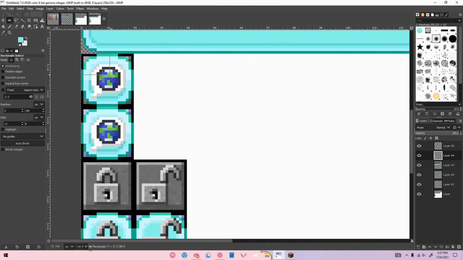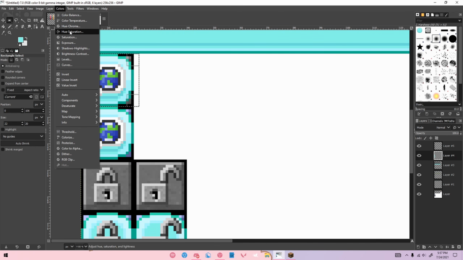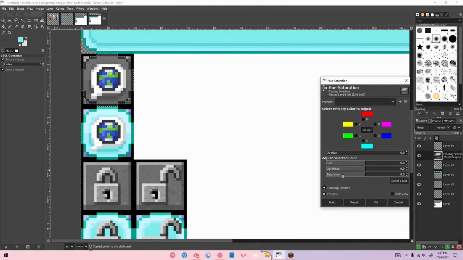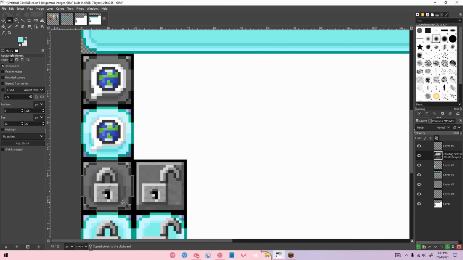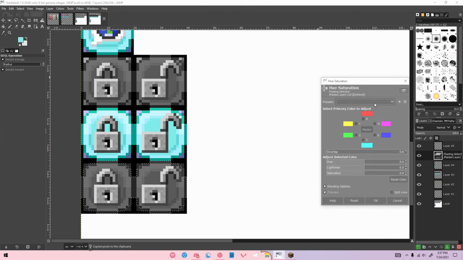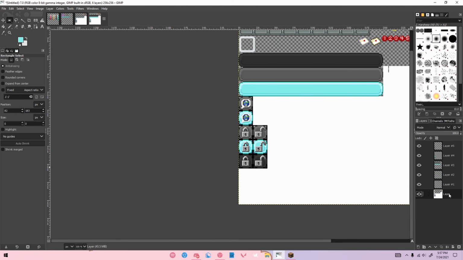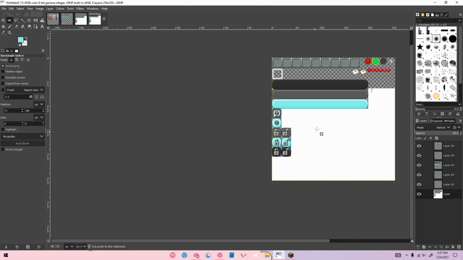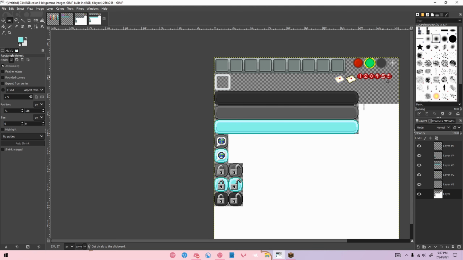And then, you know, take them, put the hue and saturation all the way down, copy and paste them to where they're supposed to be. And then get this one, the dark one, select it, copy and paste it, put it where it's supposed to be, and then make this one darker. And then at the final bottom layer, just select where I'm supposed to delete on these little buttons, and then Control X. Very nice. So then I'm just gonna export this to the game and see how it looks like.